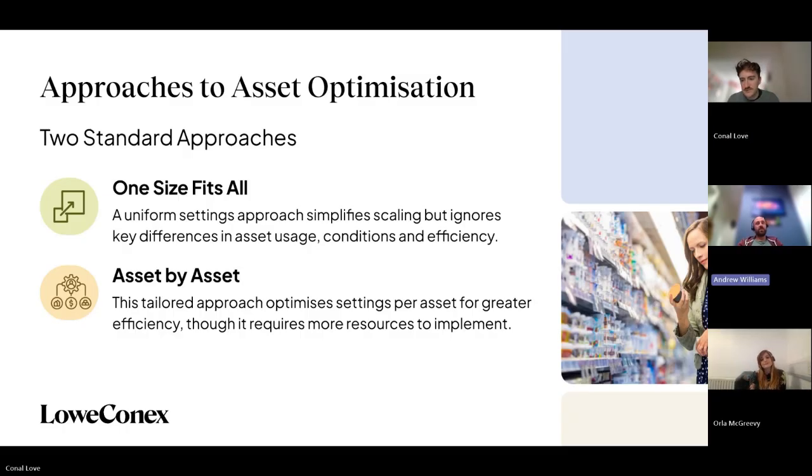Yeah, exactly. And there's also a hybrid approach. You could do a bit of both. You could start with the one size fits all approach just to get everything standardized, and then you might look at your outliers, which might need that bespoke asset by asset approach, either to bring them in line and get them to the baseline, or actually enhance what that baseline is showing.